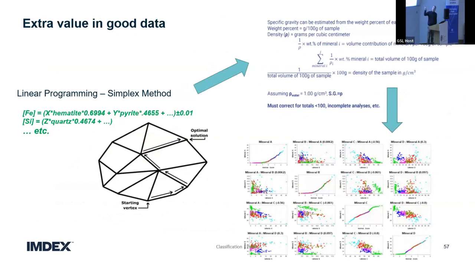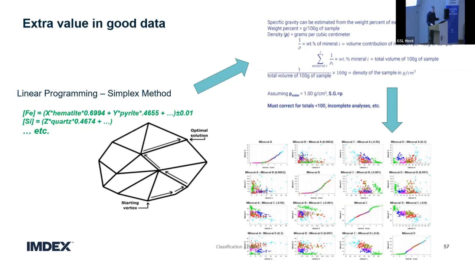But you can also, even if you haven't got the mineralogy data up front, even if you're just sitting there with some chemistry data from your first exploration campaign, there are methods and algorithms for turning that into mineralogy. And this is an example he'd done using linear programming, a simplex method, for basically taking chemistry and figuring out what the optimum mineralogy would be that would represent it. And it's enough that you can start to get some patterns in iOgas. You can cluster that out.